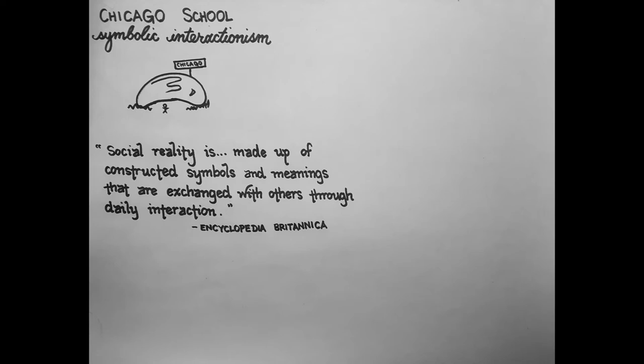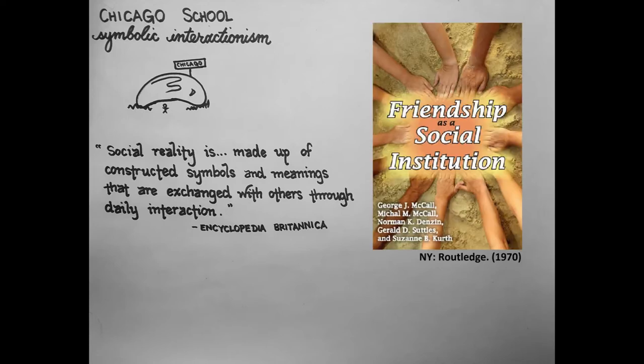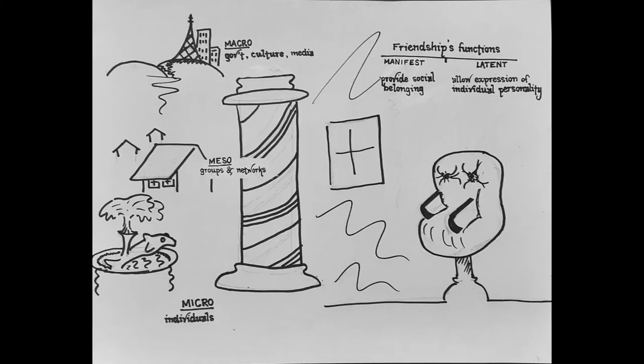My major source was the book Friendship as a Social Institution. It focused more on the first assertion, how friendship's everyday meaning works, more than the second, because at that time during the 1970s there was a lack of scholarship to even define what friendship was. Remember the story we began with - it turns out that research supports the manifest and the latent functions of friendship's institution I proposed.